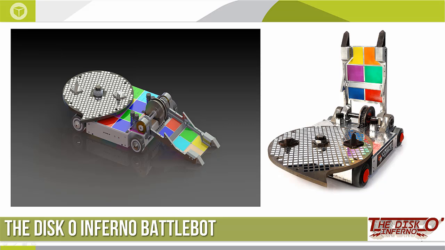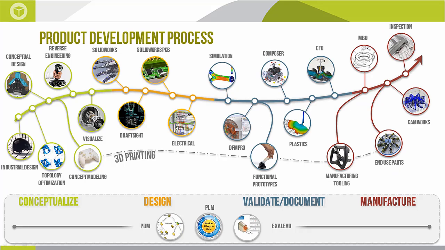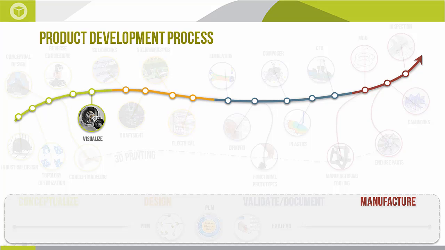Featured in this video, we're going to take a look at the Disco Inferno BattleBot. Now, given all of these vast products, it's great to know that GoEngineer has experts in each one of these to help you on your way. Today, we're going to be looking at SOLIDWORKS Visualize and how you can integrate that in your current workflow.